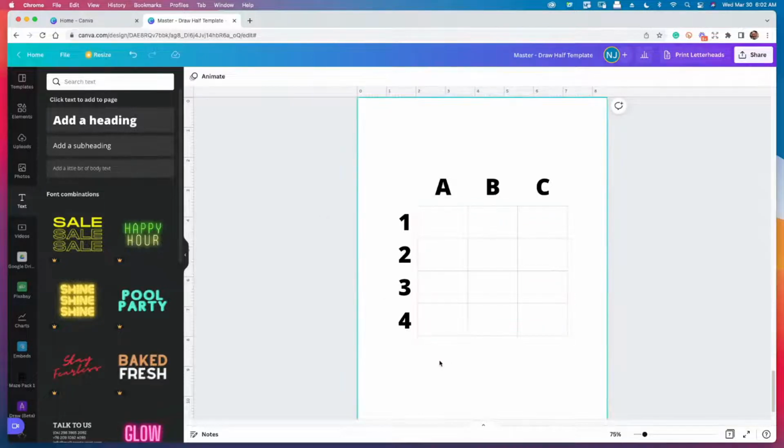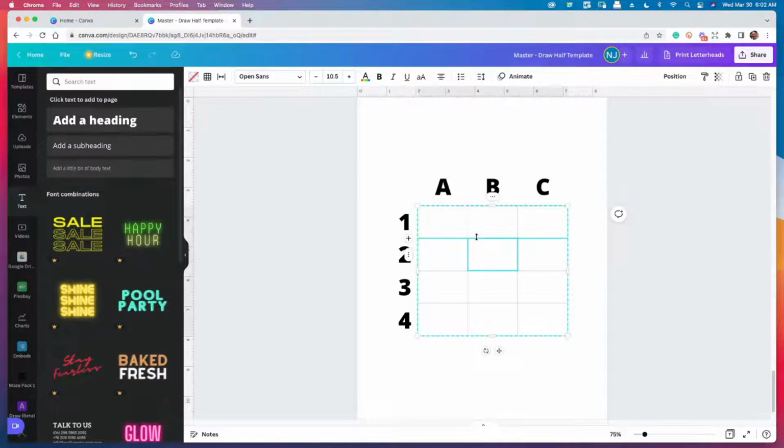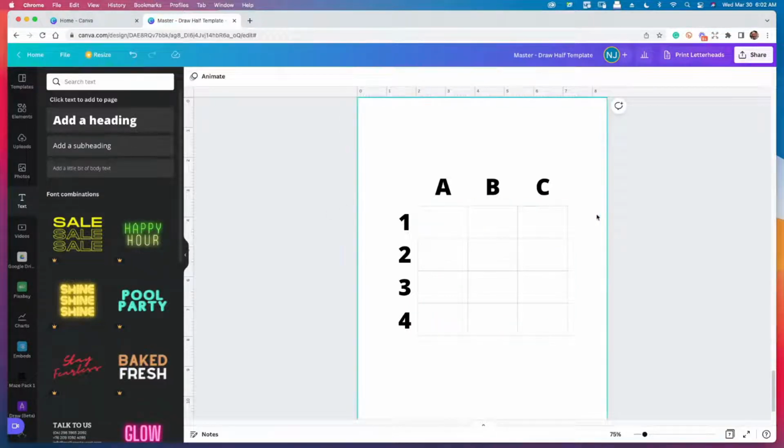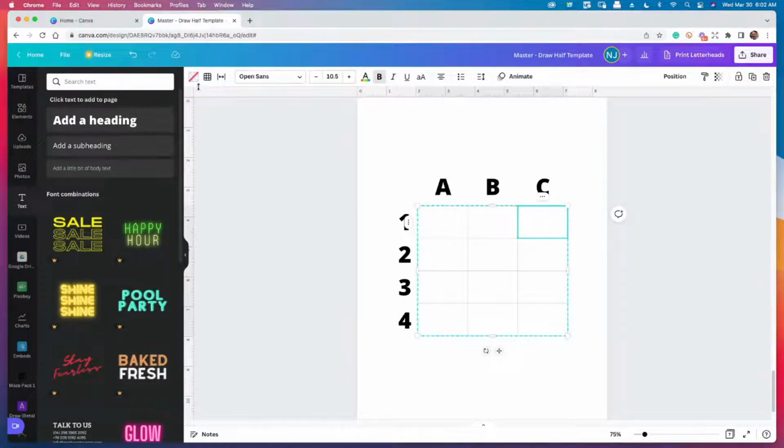So you can see that I changed the color to make it look a little lighter. Just a little added feature. I was wondering though if you can change this into dotted lines. Nope, you can't.